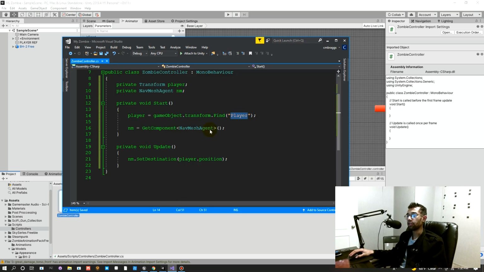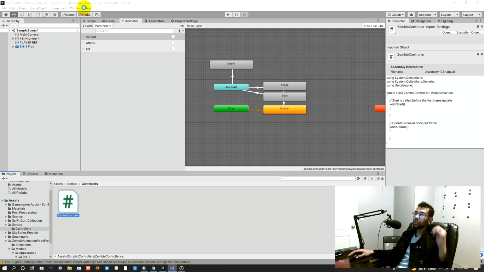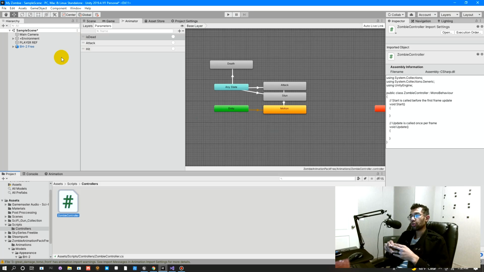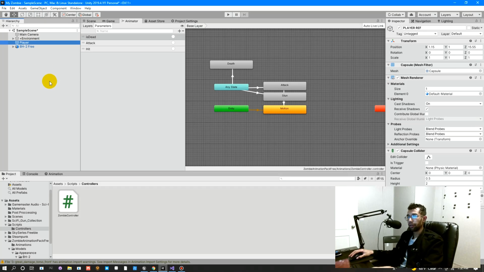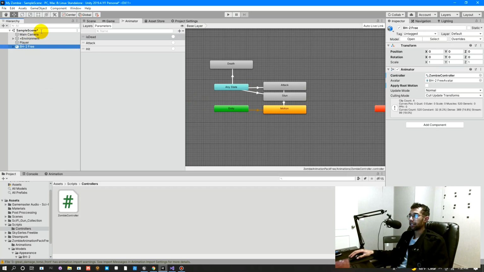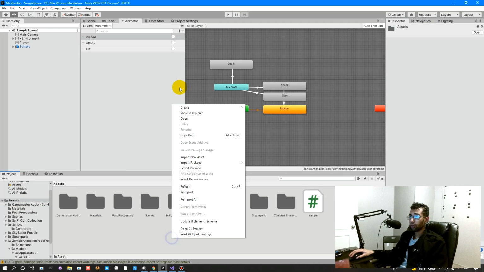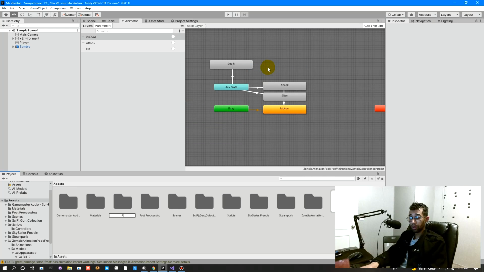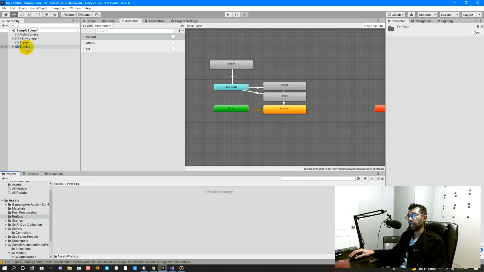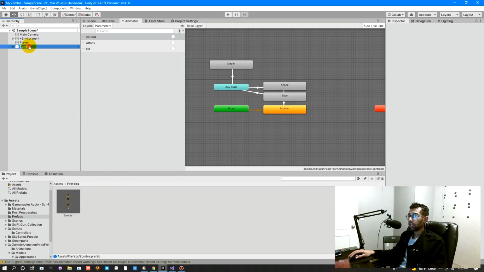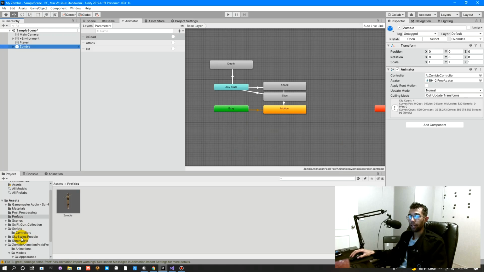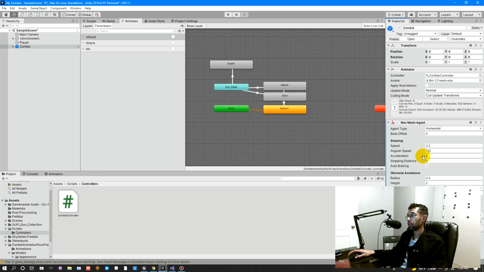So now I'm going to copy this right here. We're going to come over here and let it update real fast, so we're not worried about any format issues. I'm going to select our player ref, rename it as player, and then select this character here. We're going to call it zombie. Go over to our assets folder, create a brand new folder, call it prefabs. Go inside here, drag our zombie inside there like so. Original prefab, boom, done. We're going to select our zombie, then find where our scripts are, controllers, and drag our zombie controller on here like so.